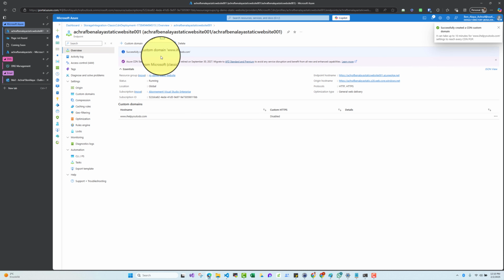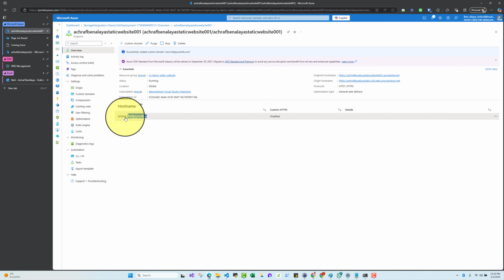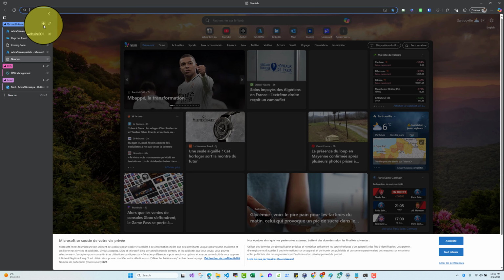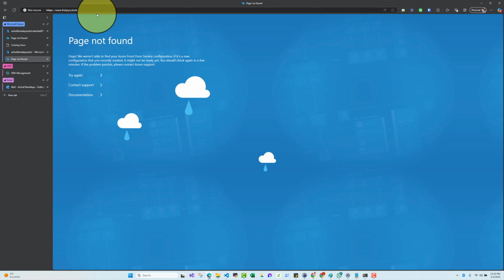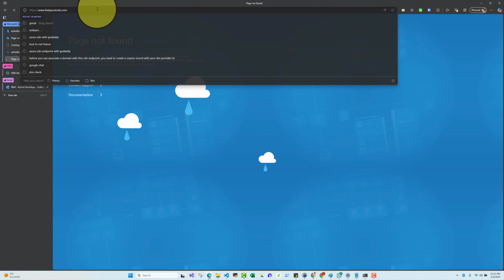So creating, cool. This will take a few seconds in order to be shared and activated. The DNS propagation will maybe take a few minutes.